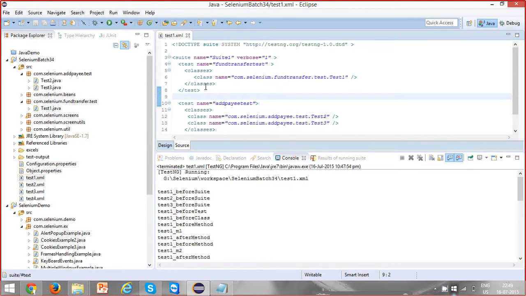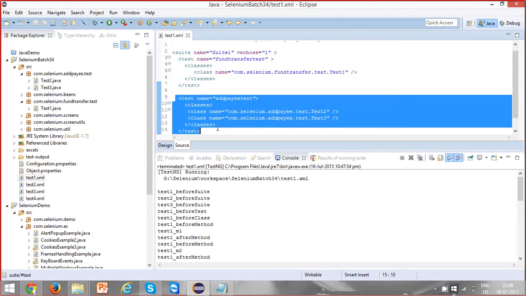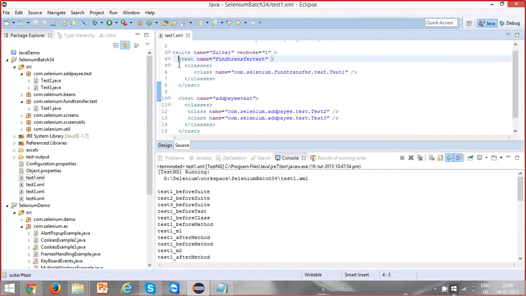Let's say you want to test only add pay related tests, so you can just comment the others out, like this. Only add pay test related things will be executed.